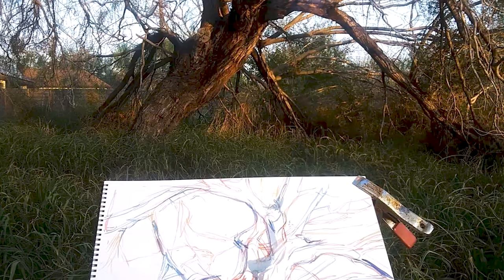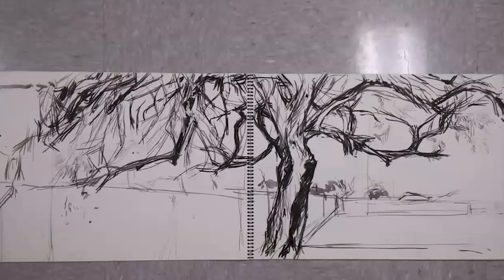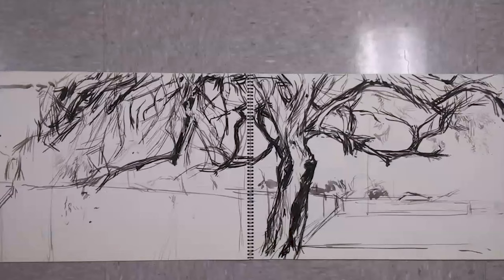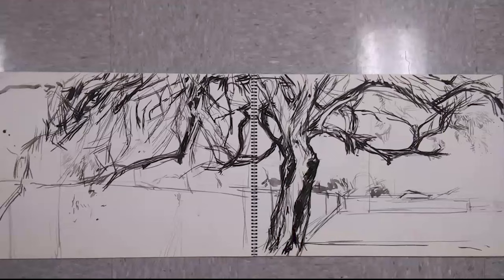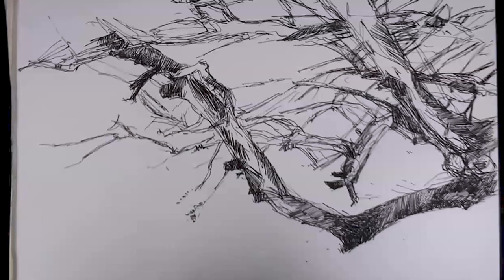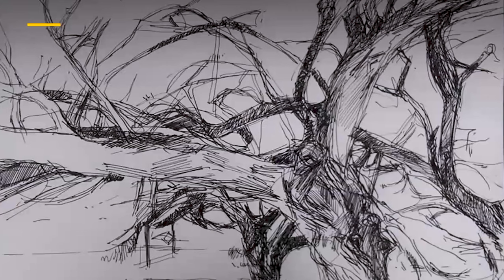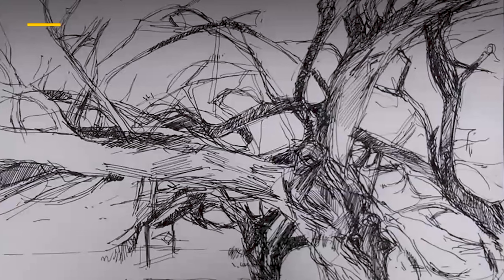I want to talk about drawing a little bit. Photography is part of the process, and drawing is also part of the process. Here I am at one of the trees I like to go to — I have specific locations I revisit. I'm using watercolor, but I call it a drawing because of the way I'm using line. There's an ink and brush drawing, just studying the motion of the trees, studying the marks, the branches, how they relate to each other. That's the tree over in the stadium parking lot. I find it very helpful to spend time drawing from my subjects just to get to know them better — it's a get-to-know-you moment. The painting is often about color; the drawing is much more about form. There's a location on Sprague Street in Edinburgh across from what's now a water park — it used to be a citrus grove. The mesquite trees are on what used to be somebody's front yard, and you can still see the foundation of their house.